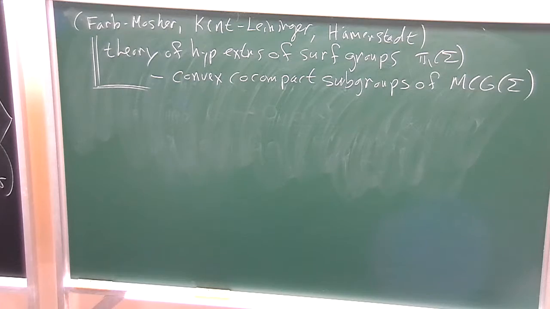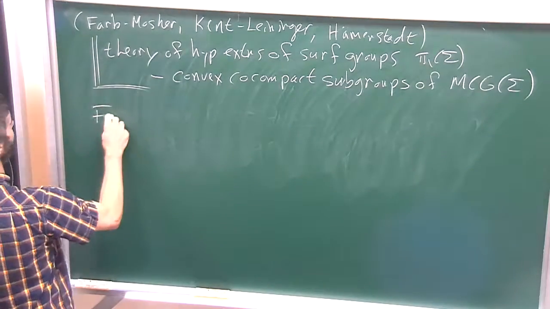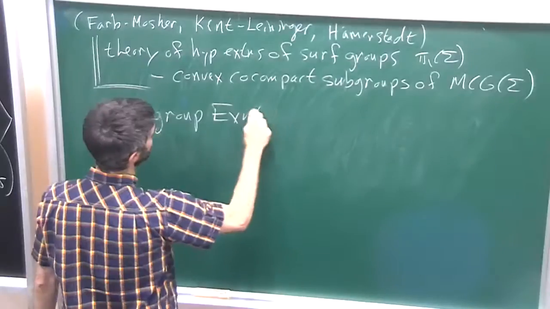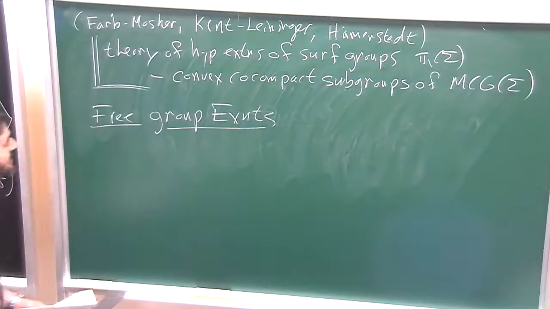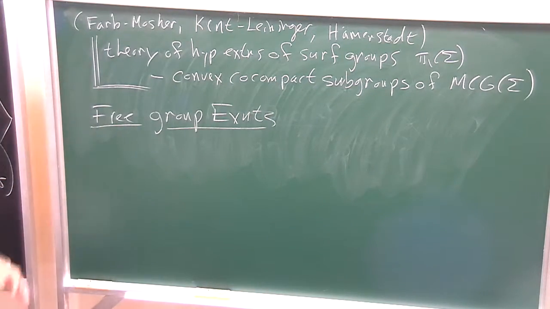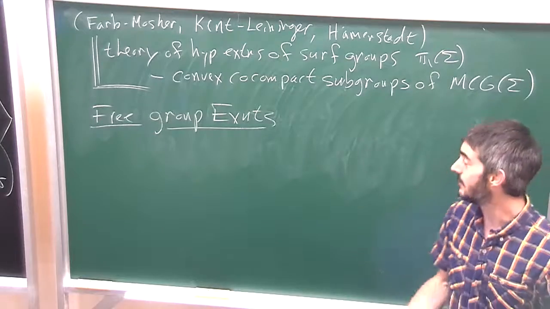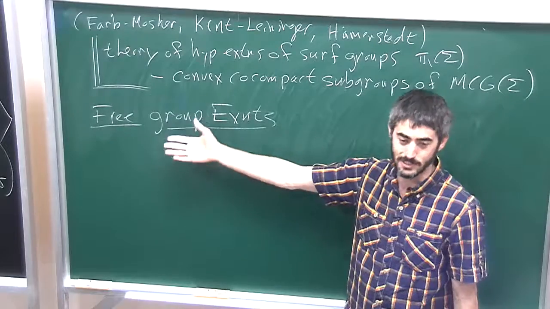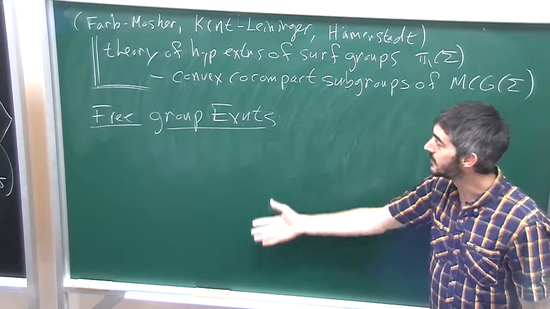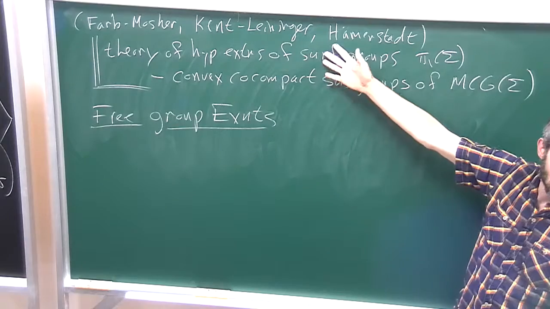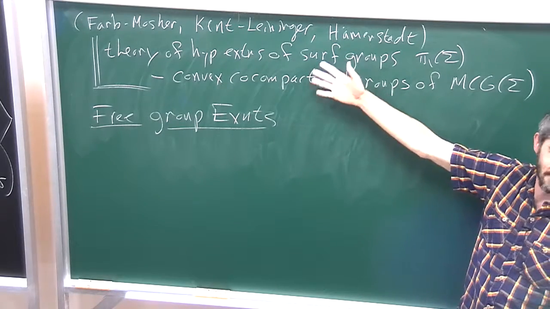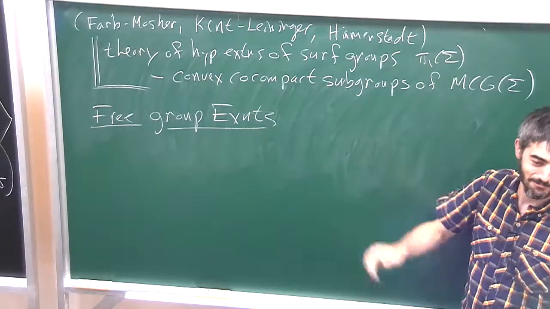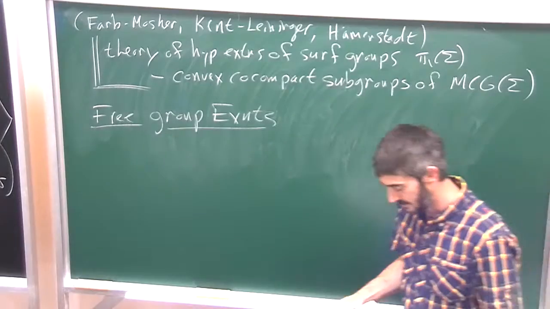All right, good. So let's go to free group extensions. I should say that there was this theory of convex co-compact subgroups of mapping class groups, and that motivated us to think about free group extensions. So what I'm going to present now is a theory that's designed to mimic this as much as possible by analogy. So this is the motivation. Anyway, if I talked about that, I would just be repeating myself to some extent. So I just want to tell this story.